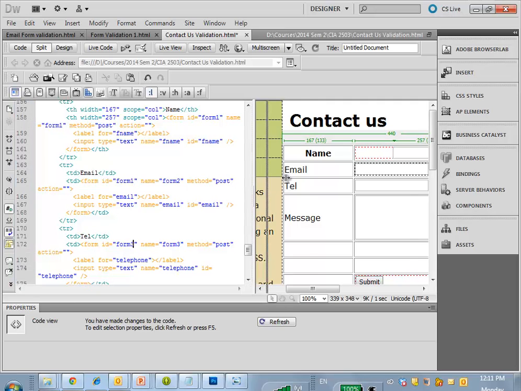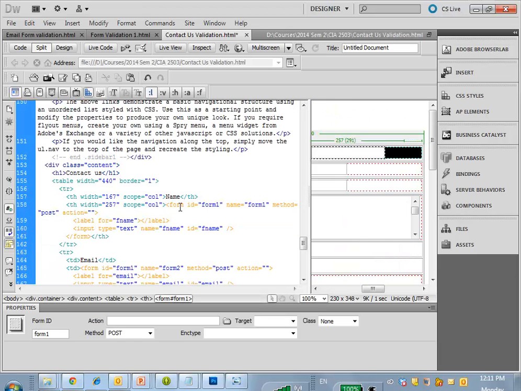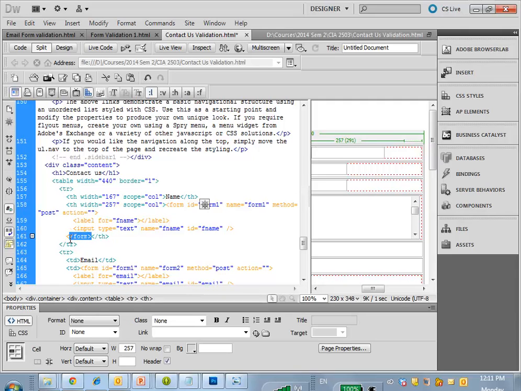Okay, now since we are also learning HTML, there is an easy way. Instead of having form 1 four times, we can have only one form 1 tag entry. How? Come on, name. You see there is a form ID, form 1, and it is closing here. We don't close it. Let it continue through the end of the page. And we don't have to write form again and again.